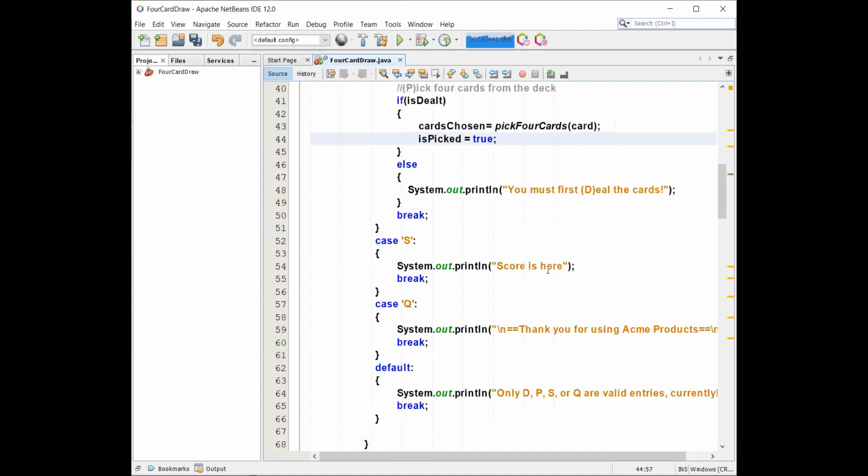Now we can show our cards and score them. So I'm going to come here and say, this will be a void. So all we're going to do here is display results.